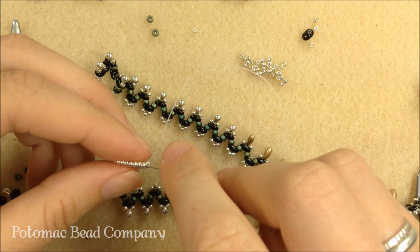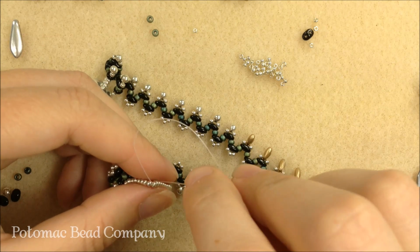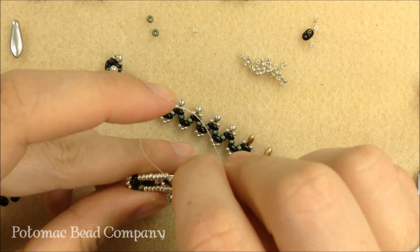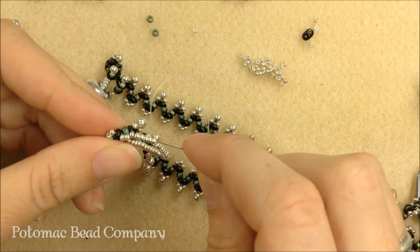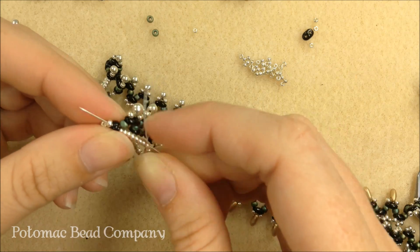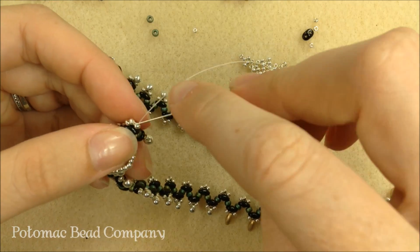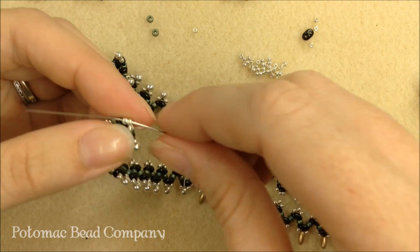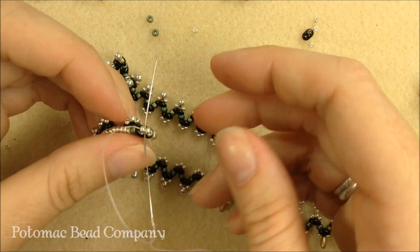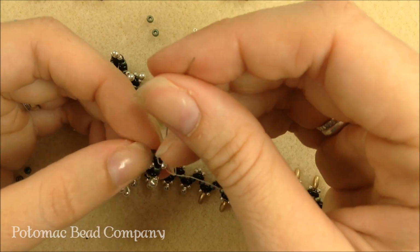I'm going to do this down the whole entire row here, reinforcing, and then we're just going to do those sewer's knots as well on the ends. Once you have the sewer's knots finished, then your necklace is completed and you can wear it. The difficult thing with the videos is you can't really see the whole frame, because I do it nice and close, but I'll hold it up on my hand, and you'll be able to see a little bit of what it'll look like.